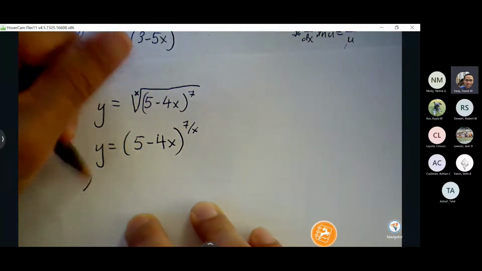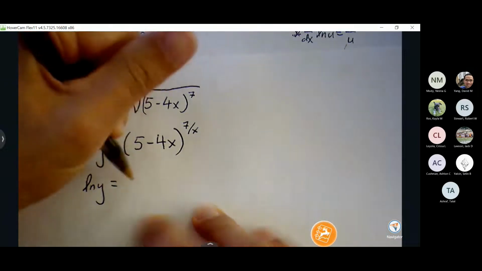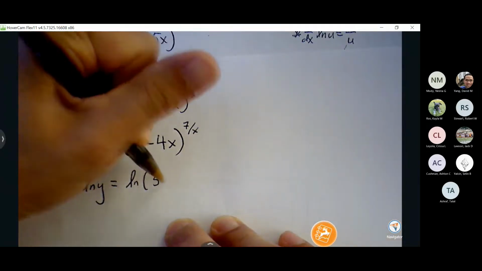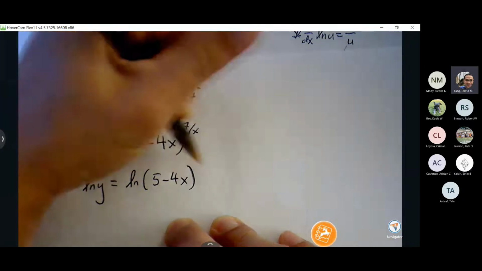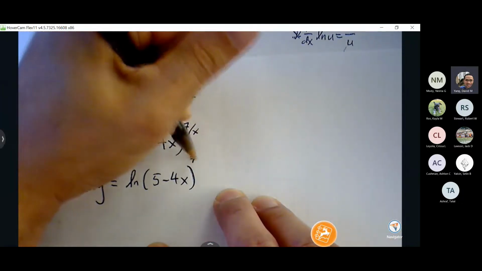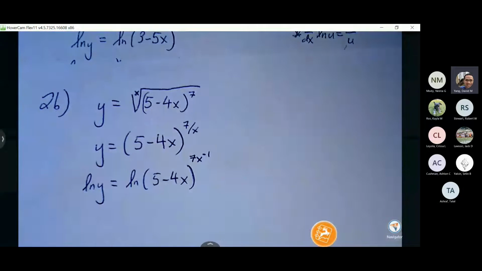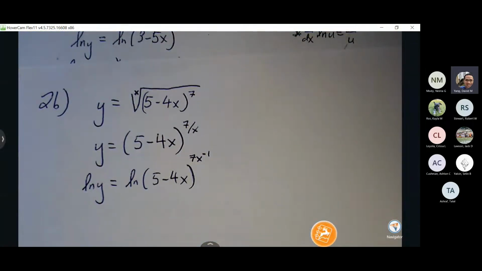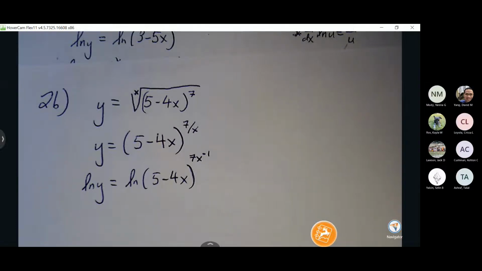Okay, natural log on both sides. I'm going to get my exponent ready here. I'm going to call it 7x to the negative 1 because I'm anticipating when it comes down, I do want to jump directly into my derivative rule, and I want to try to avoid quotient rule when I get to that part. So bring that x up to the top. It's a little bit cleaner with the power rule there. Everybody okay so far? Okay, what's next?